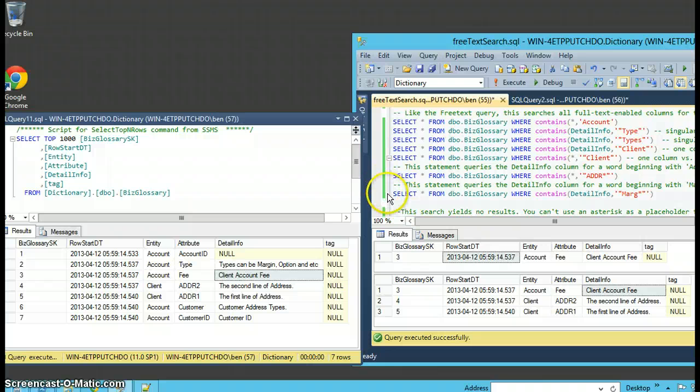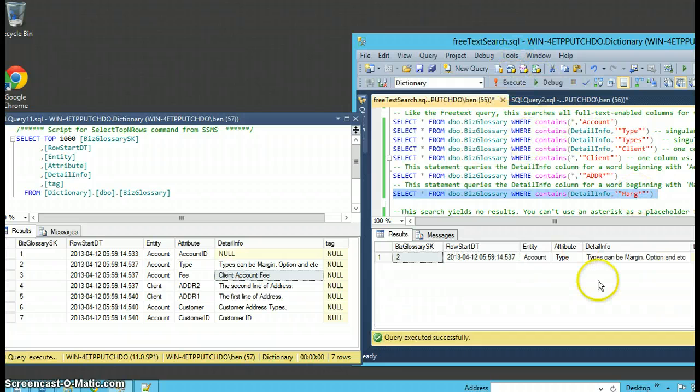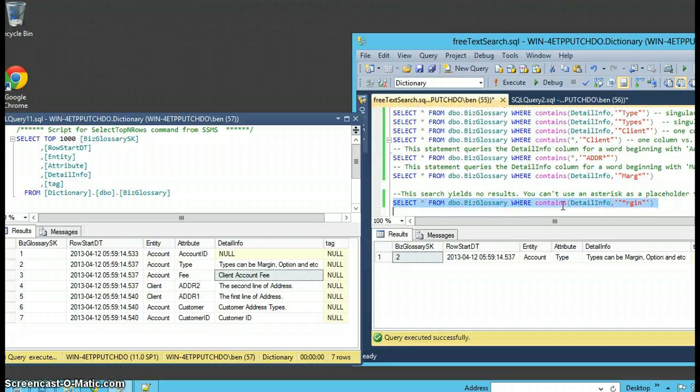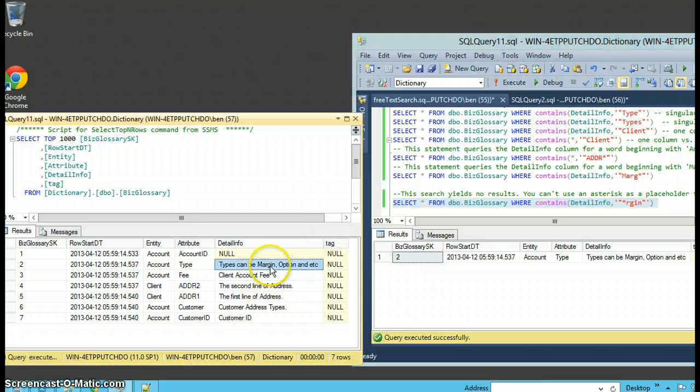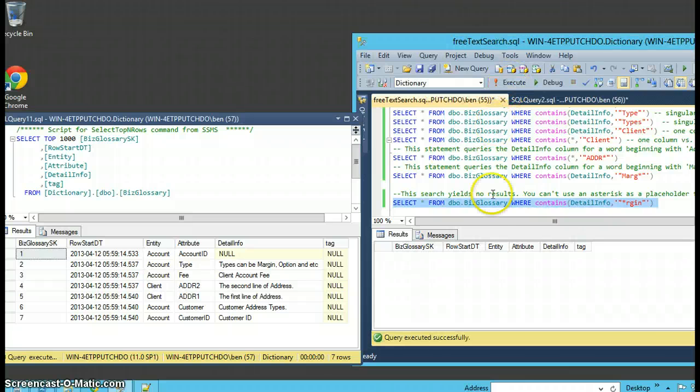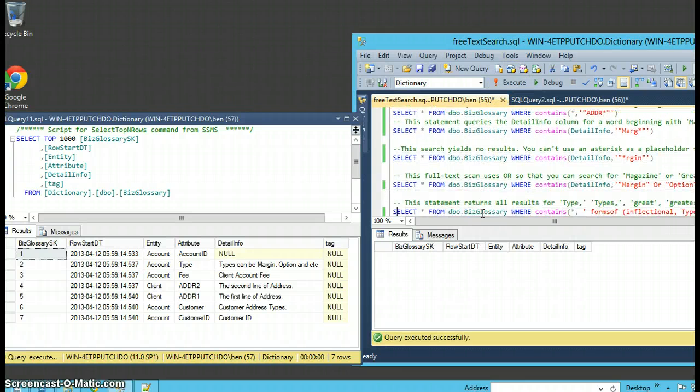And I'm going to do a quick demonstration that I can use wildcard search as well. If I don't spell out the word margin fully, just part of it, it will return the result to me. All right, and now the kicker is it has limitations. If I put the wildcard in the front, it will not look for it. So even though we know there is the keyword margin here, it is not going to return anything. Nope, it will not return us anything.